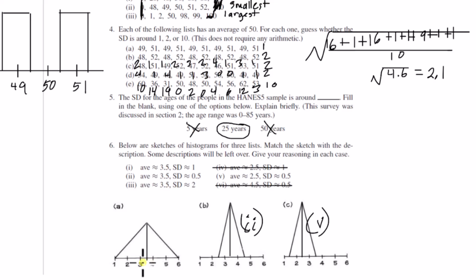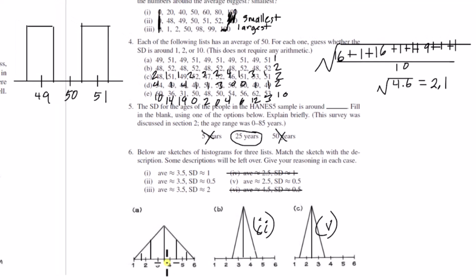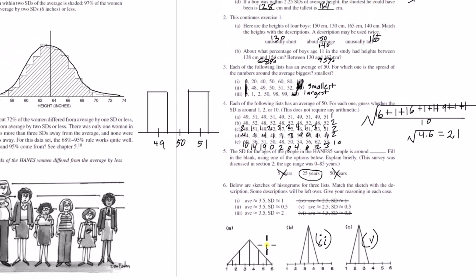All right, here the data is spread out, 3.5, 4.5, 5.5, 2.5 units on each side. So standard deviation of 2. Well, no, probably standard deviation of 1 would make more sense. This looks to be about 68% of the total area. And then 2 standard deviations, that's about 95%. So we'd say this is number 1.